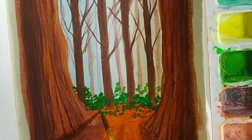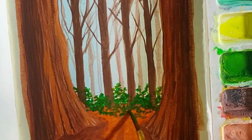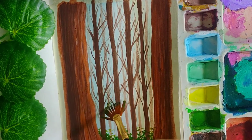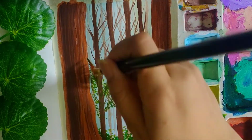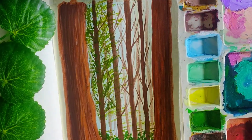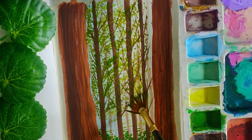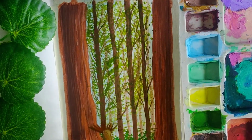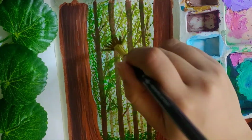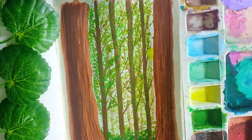On the ground, I'm using some dark green to paint some grass, and then some olive green details on it. Now I'm using a fan brush with olive green. I'm here using a fan brush. If you do not have one, you can even use a detail brush. Then a coat of dark green.